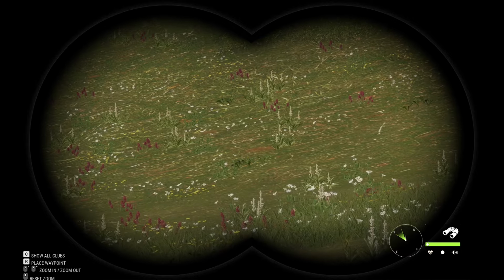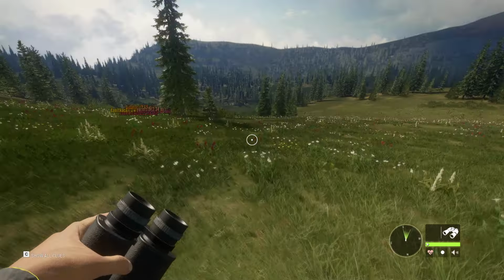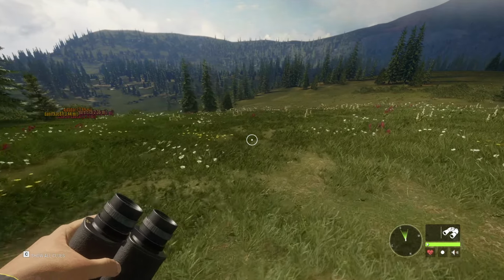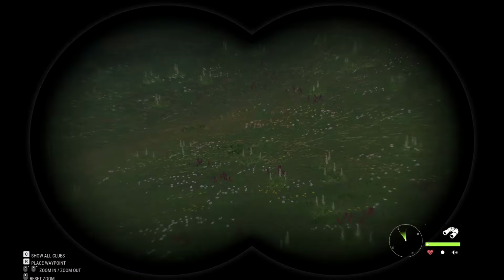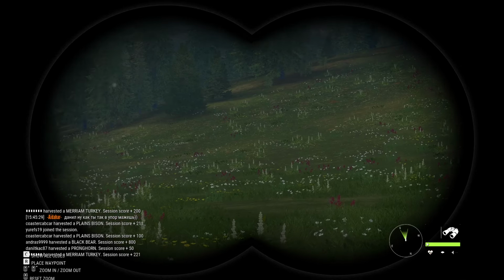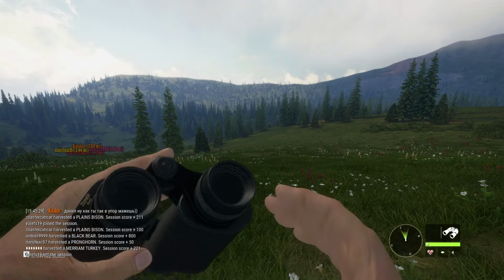Not even a blood trail. Don't think so. Dang. But this is a pretty open area. I should be able to find them, unless they ran deep into the woods already, which is probable. Yeah. Oh, what's that? I thought I saw something. No, I didn't. Okay. What is that right there?